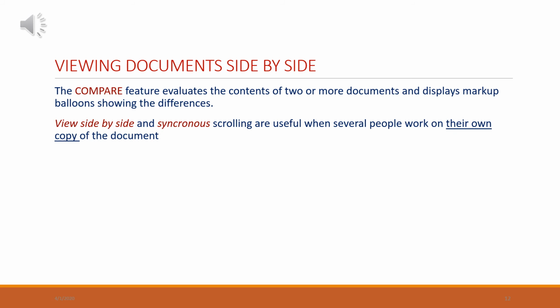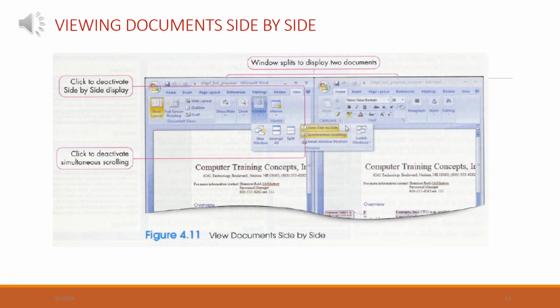Next slide, please. It's in the View tab of the ribbon, and there's a group of commands, view side by side. You can view side by side, you can view one above and one below. We can have different windows on, but let's not complicate things. You must have two similar documents to view side by side. They must be the same document with some modifications. You cannot view side by side two different documents. There will be no use of that. There will be just two windows.